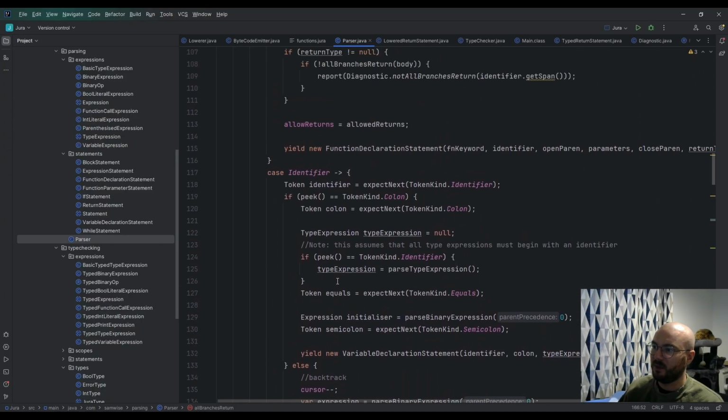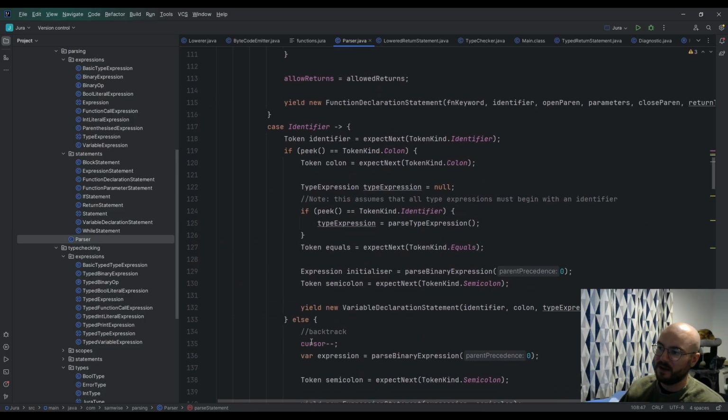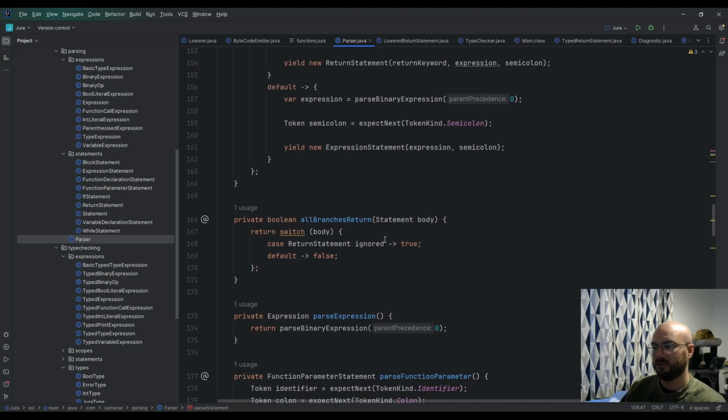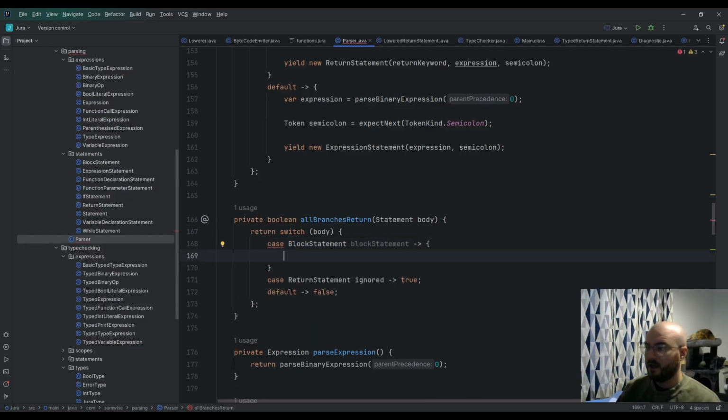If we go back to where we actually pass it in, we're going to parse a block statement, and then we're immediately going to say switch default false. So we need to handle block statements. And actually, we don't want to ignore this one. So how do we know if a block statement returns? Well, if the last statement in a block statement returns, then the block statement returns.